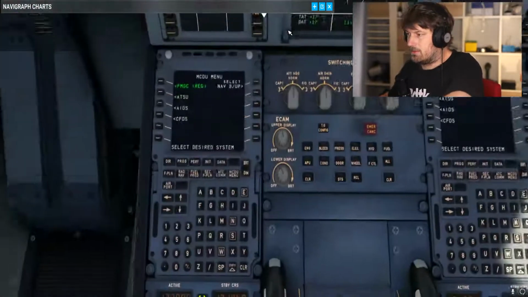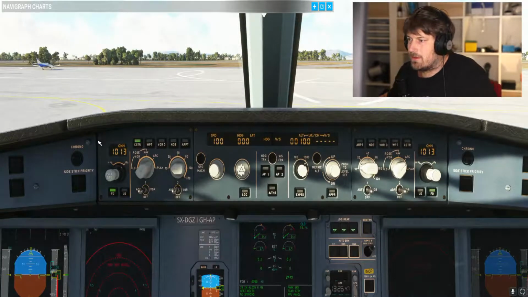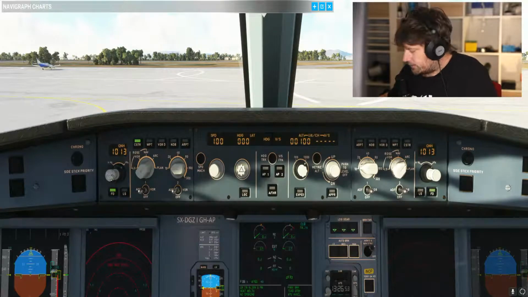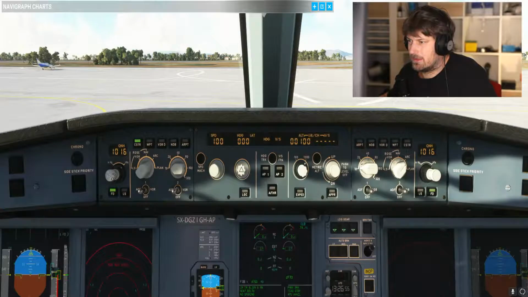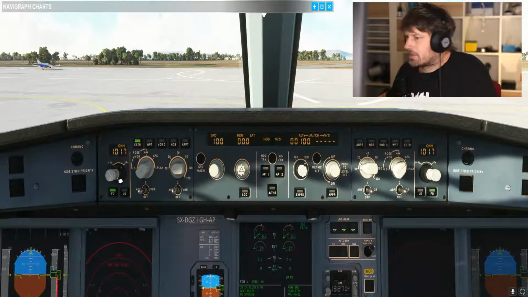Let's go back to our cockpit view here. And we go to the FCU and we put on the constraints. This configuration we can do later, but the QNH we can already put in. 1017 is the one that we got from the weather earlier. So flight directors are both on. We check this.